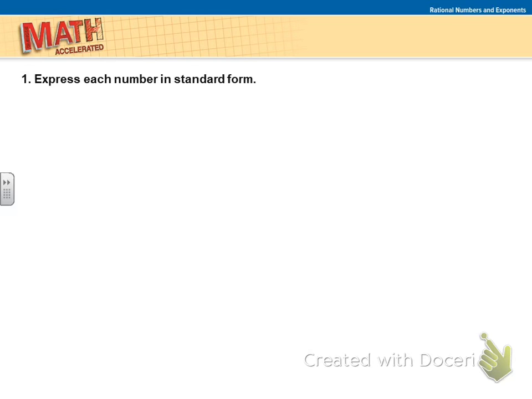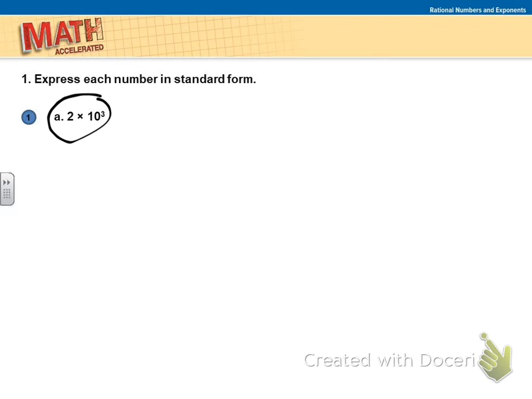All right, so what's standard form mean? If it says express each number in standard form. Back to the actual number it's representing, right? So they're going to give it to us. They gave it to us in scientific notation. We have 2 times 10 to the third. Well, is our exponent positive or negative, Cameron?